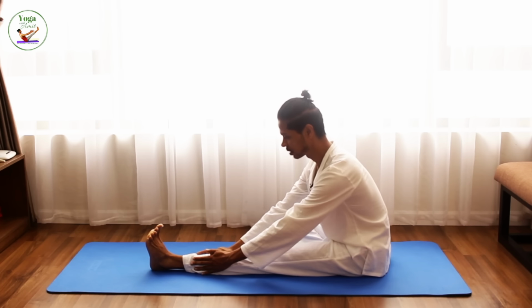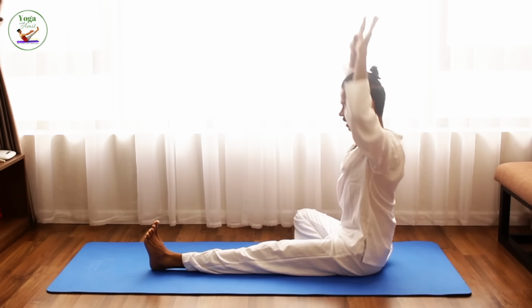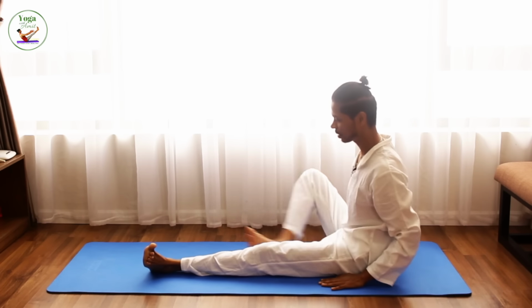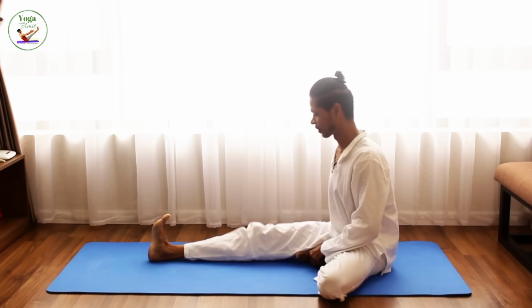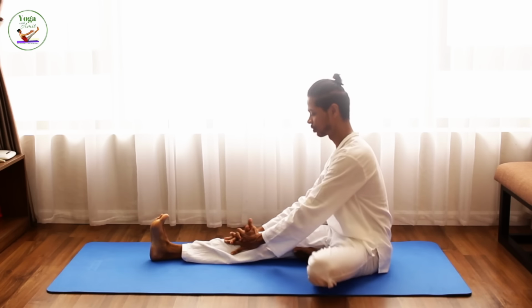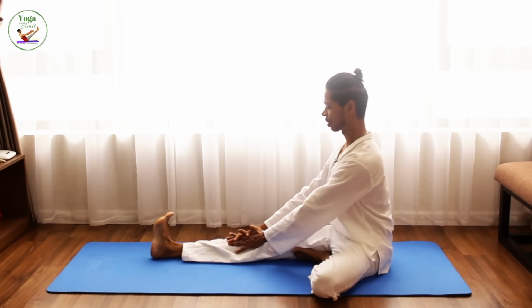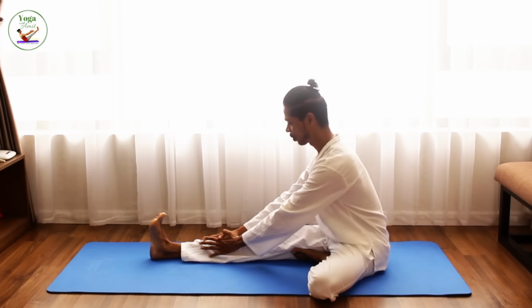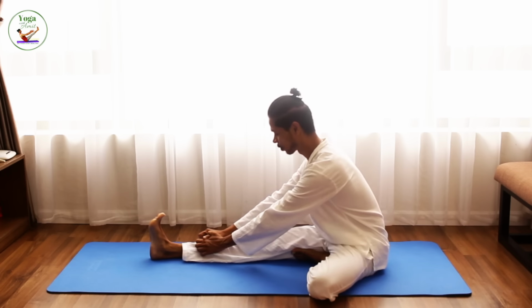Next inhalation, bringing your hands forward, up and down, changing the leg. Stretching the right leg, hands onto your knee or shin bones. Lift the chest up as you inhale. With exhale, bend forward. A little bit more forward. Stay there.